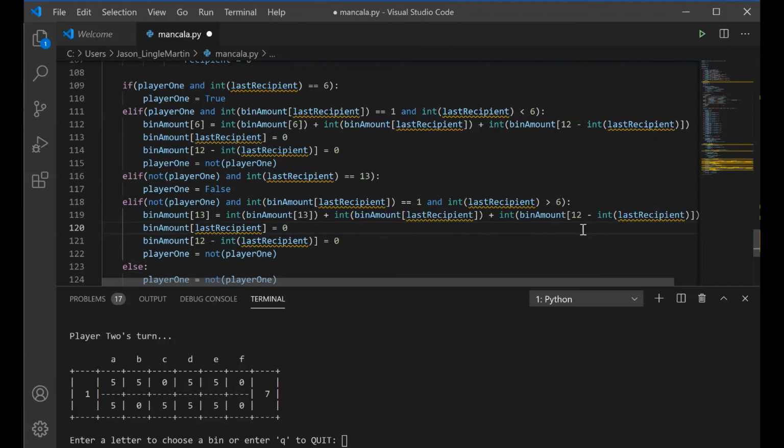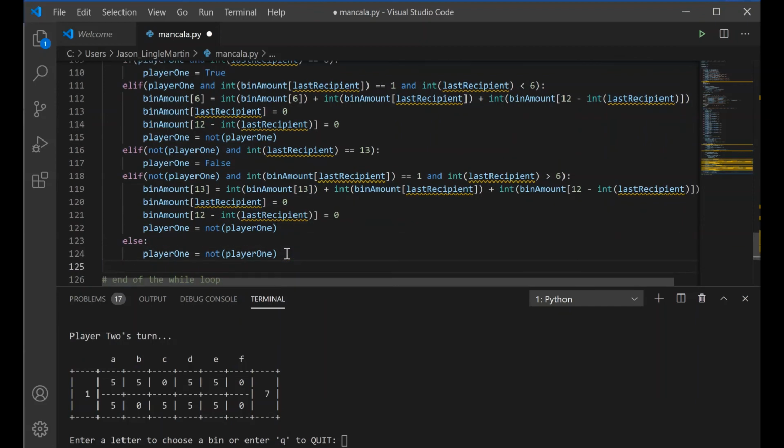So that doesn't need to change, and the rest can stay the same as well. I want the bin amount at the last recipient position to switch to 0, the bin amount across the board becomes 0, and this last line will change player 1 this time from false to true. So we should be good to go. Let's check this version of the code.